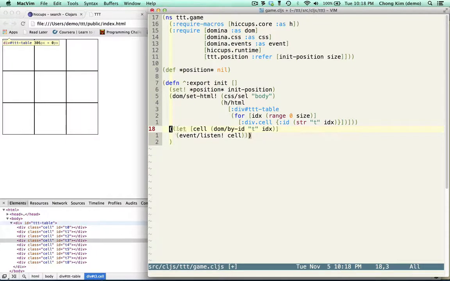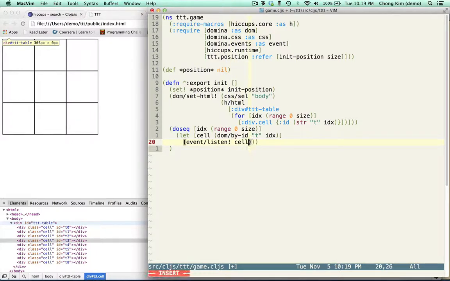So I'm going to wrap this in a doseq, index ranging from 0 through size. Okay, so we have size imported. We have event. Okay, so I think we're all good.